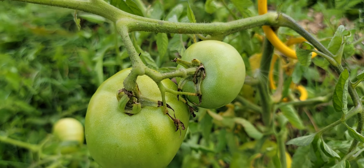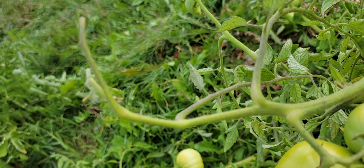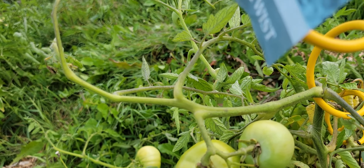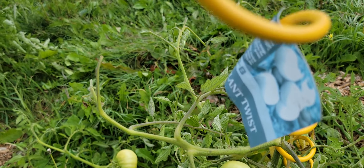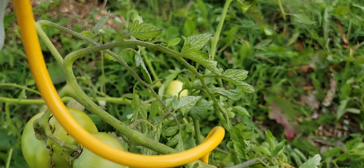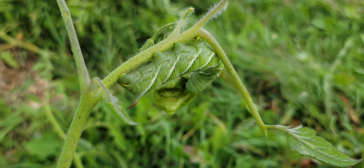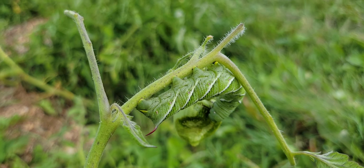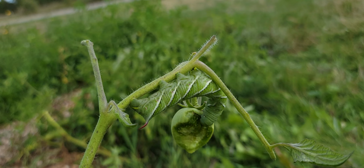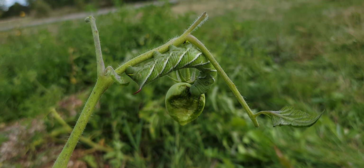Coming up this plant a little further. Coming over here, finding more stripped leaves off of this. Then I moved over here a little further to discover this fat little creature feasting on another tomato, taking food out of my mouth.